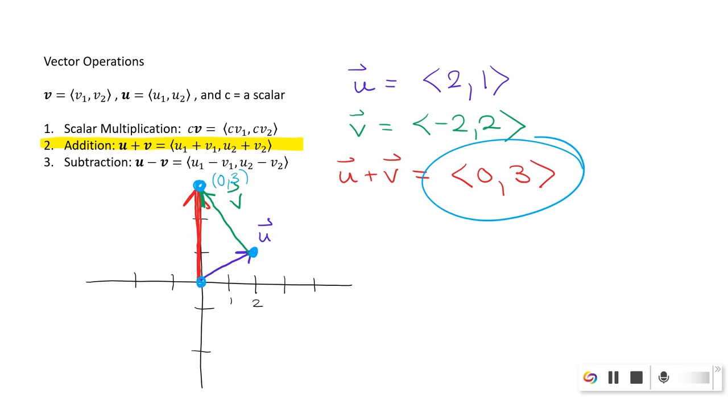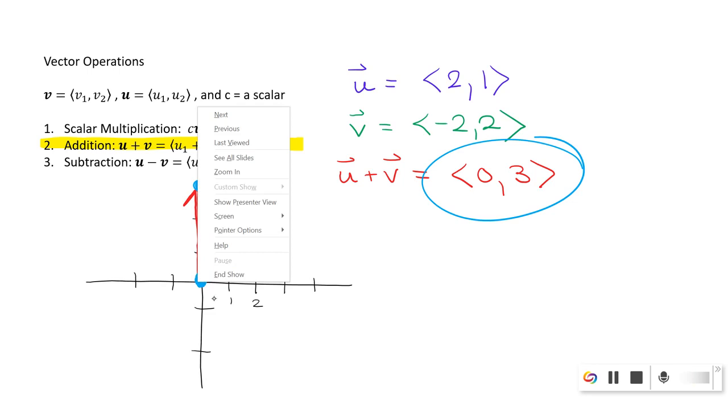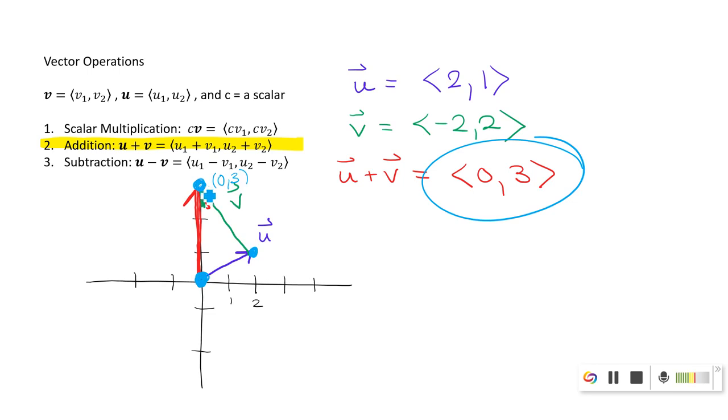So the idea is if you line up the two vectors you're trying to add, and then create a new vector to form a triangle, the sum of those vectors has an initial point where vector u starts, and its terminal point is where vector v ends, and the result in red is actually the sum of those two vectors. So it's just another way of thinking about what we're doing when we're actually adding vectors together.